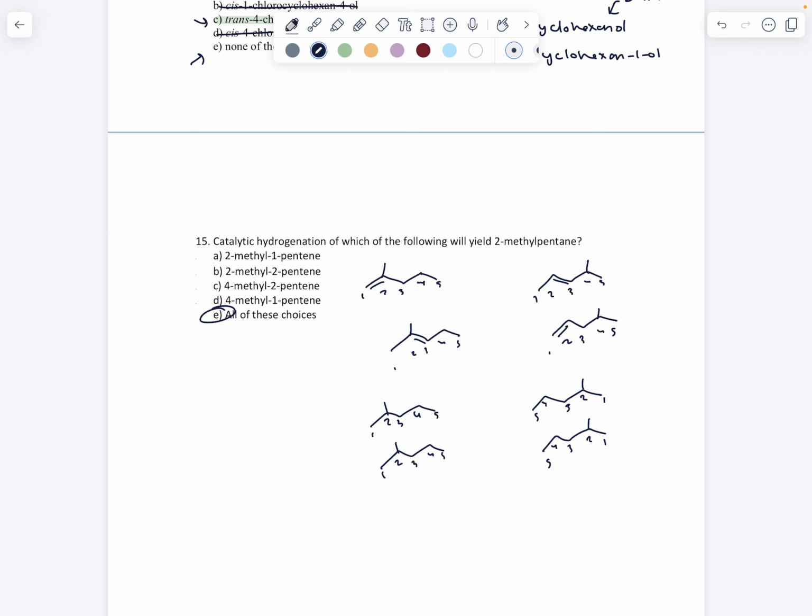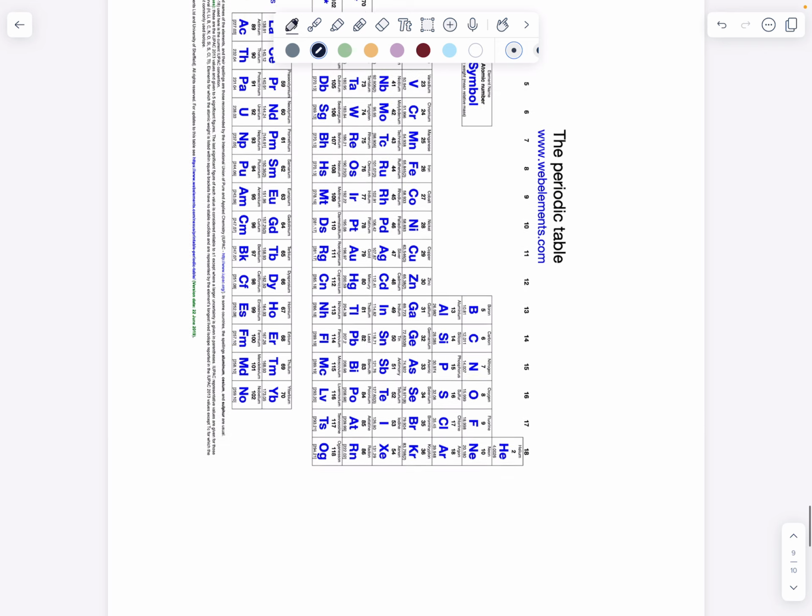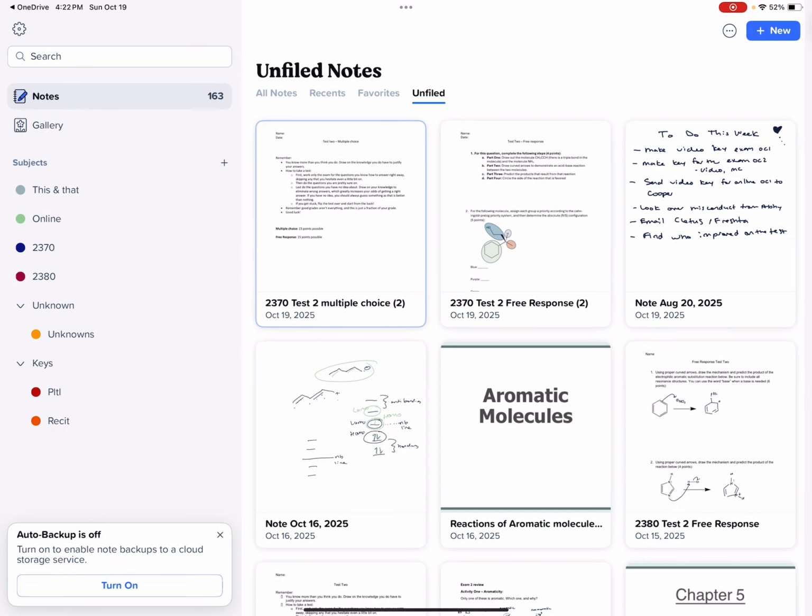This reaction essentially just deletes the double bond. And I had some people ask, well, once a reaction happens, can I change the way I number the ring or the molecule? And yeah, once a reaction happens, you get a new molecule. So this is a new molecule, so you name it through IUPAC standard naming. Okay, so that is the multiple choice.